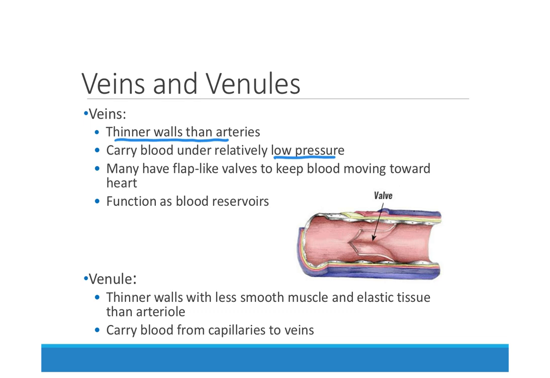Because it is low pressure, the challenge is to keep the blood moving through the veins. One of the things that many veins have, especially the large veins in your legs and arms, are flap-like tissue valves that stop the blood from backflowing. You have a little diagram down here showing how a valve will sit in the vein. Blood can flow through it this way, but if it tries to go backwards, like you saw with the semilunar valves in the heart, these little bits of tissue will cup up and close off.